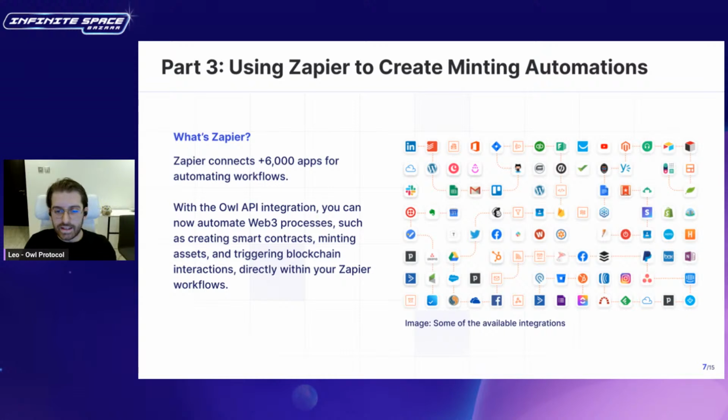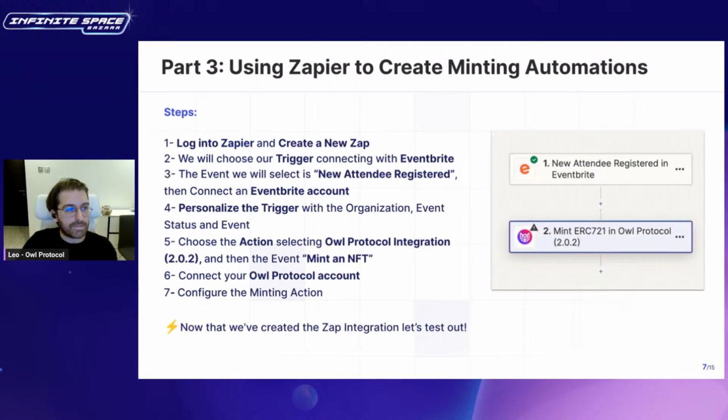If you're not familiar with Zapier, I just want to give a quick intro for those that might not be familiar. Zapier is a very popular low-code solution that has over 6,000 plugins. So you can connect things like not just Eventbrite, but GitHub, so you can mint NFTs, for example, or some other digital asset for how many commits people make, or how many pull requests they close. You can connect Stripe or Squarespace for e-commerce, or a CRM like HubSpot if you're tracking customer relationships. There are various different solutions that you can connect very quickly.